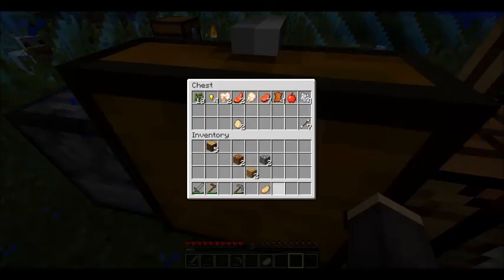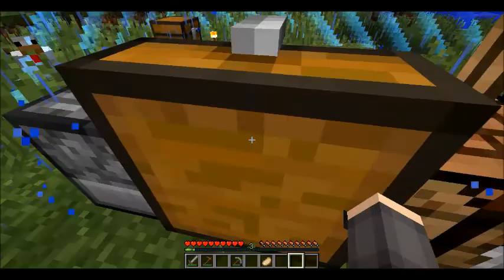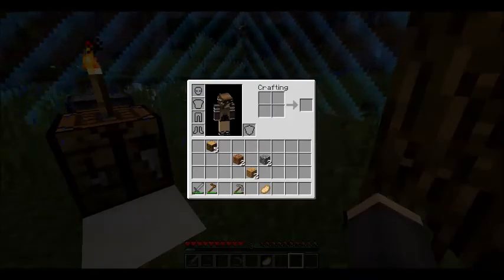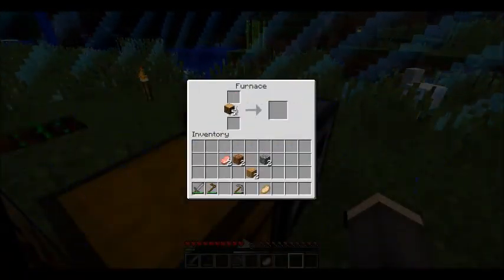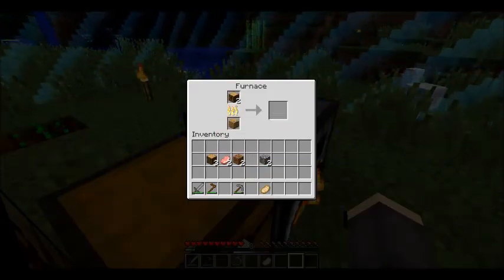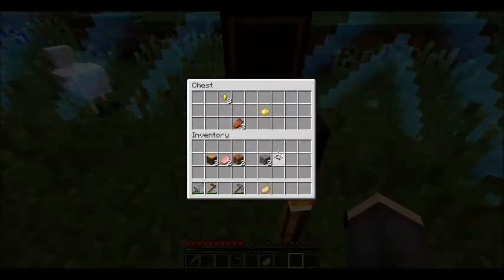Oh, I had food. I didn't have to kill that pig. Oh, whatever. So we have no torches left. So I'm gonna smelt 2 of those, and that too, with some charcoal. I don't know what we can do with this poisonous potato. I need that string.